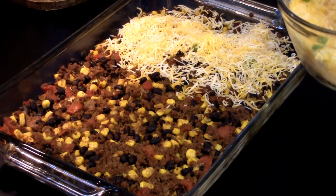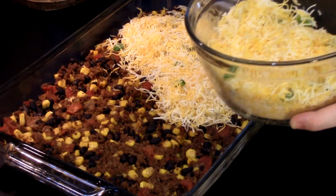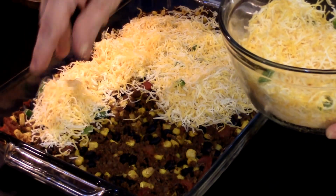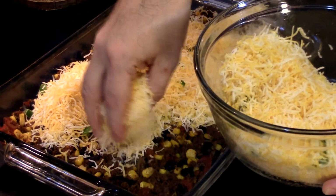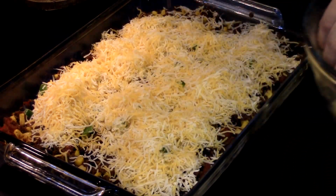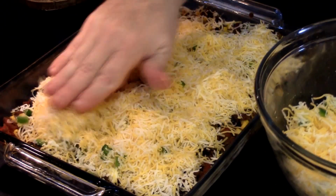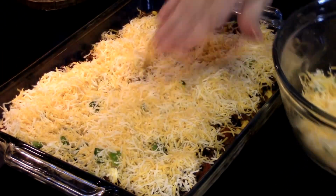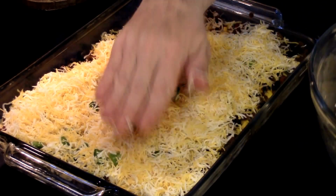Now, no need to be worrying about being neat here. This is 4 cups of cheese, by the way. Now, I like a lot of cheese on mine. You can use 2 cups if you only want a little bit of a smattering on it. But I like to load the cheese on thick here. My goal here is to get the cheese to get near the top of our casserole dish here. And you just spread this out like so.